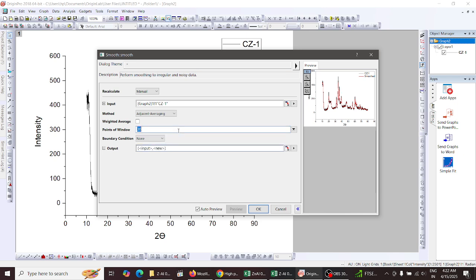Okay, so simultaneously it will be picking the 30 points or 60 points or 20 points. Let us increase to 60. And adding 60, then we will press OK.